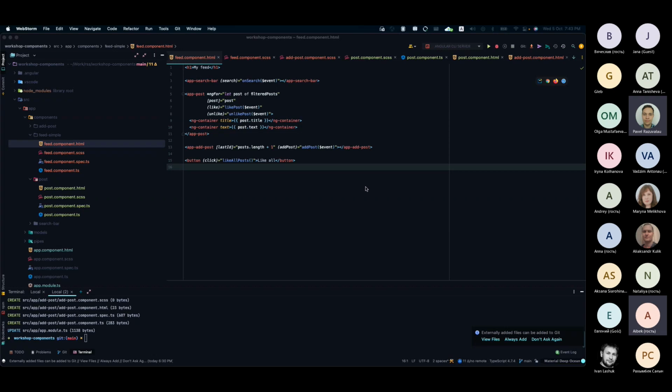Could you please expand on that? Am I right that you want to pass some data from a child component to the parent one? Yes, and after that to the next parent. It's nested components, not one flat level. The parent of the parent. Yes.